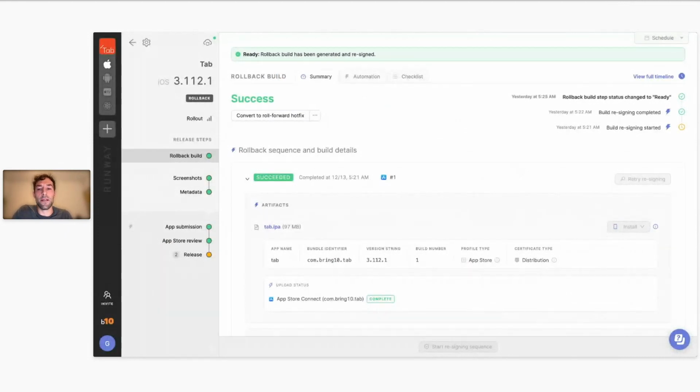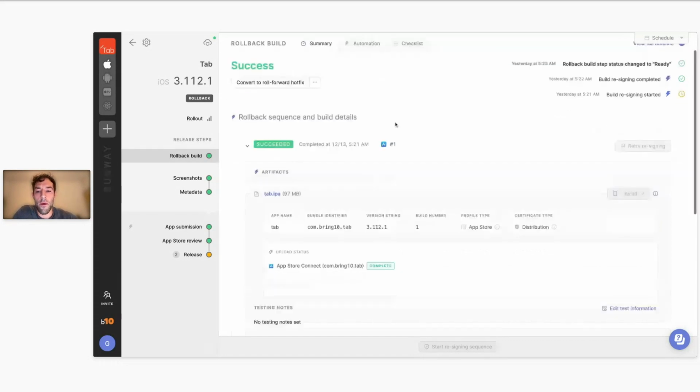What that means is, I think actually at submit time for the previous release, we will take the previous healthy build. So that would be the 3.111 version. We take that build that was actually released as part of that version. We re-sign that build in order to bump the build number and increment the version on that bundle.